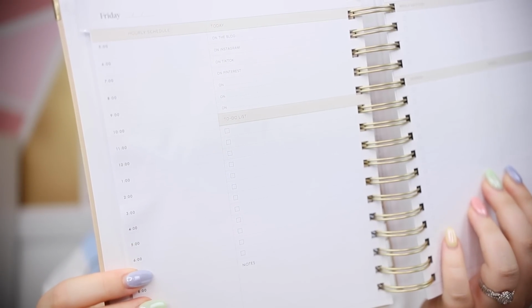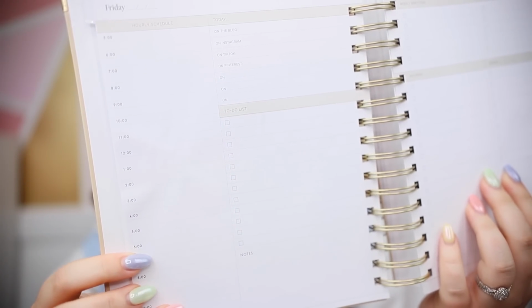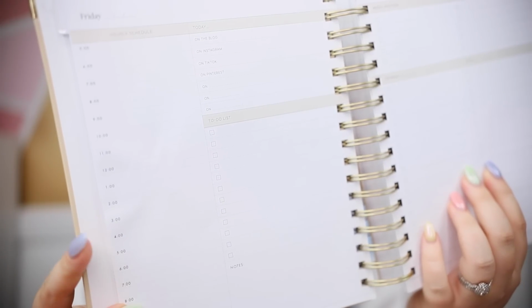I like this because you can track all sorts of social media stats at the beginning of each month, and then on each day you have an hourly design, a big to-do list, notes, and then a section for socials up top. You also have an end of month reflection. You can write in accomplishments, what you want to focus on next month, all of your social media stats, your income, so many things that you can track with this. It is very large, but I love it. They also sell a mom planner, so that one might intrigue a lot of you guys more.